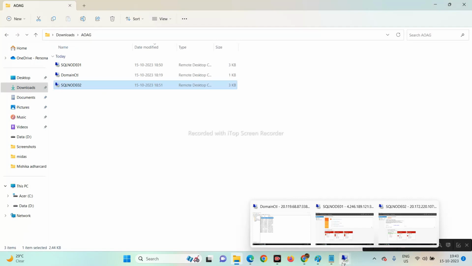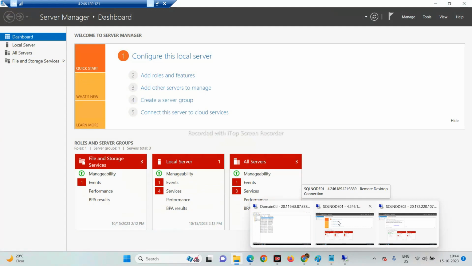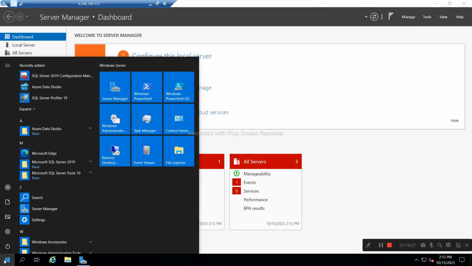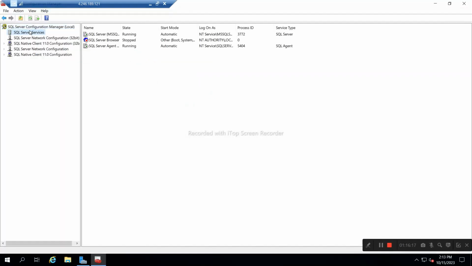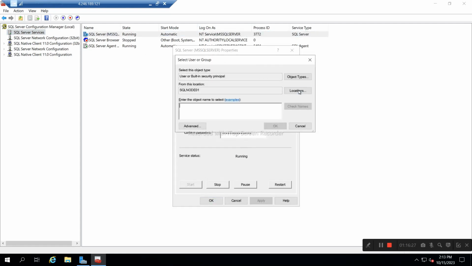Yeah, fine. So now on SQL Node 01 and 02 both servers, SQL services are installed and SSMS is also installed. Both servers got restarted and now we will configure SQL settings, to make sure that it can connect remotely and we can do the AOAG setup. So first thing is we will change this logon account to our AOAG admin account. We will do this on both SQL node 01 and SQL node 02. AOAG admin.